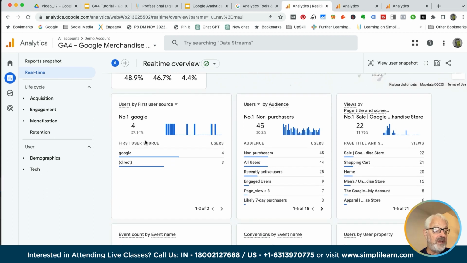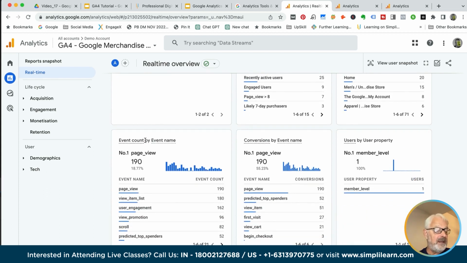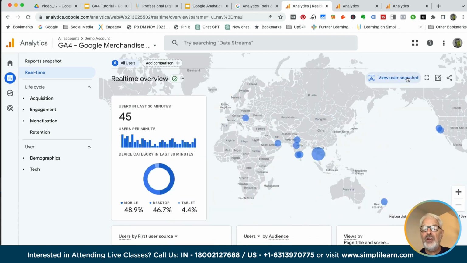You can see the content people are viewing, the pages they are viewing, the events that are being collected. You can also see the conversions and the user properties. You can also see the granular details of people, which is the view user snapshots.